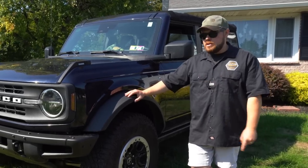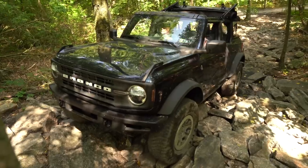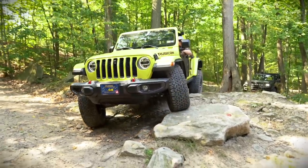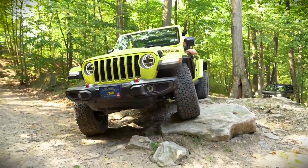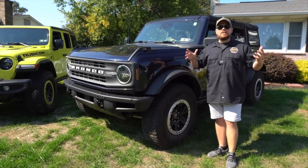Both have a solid rear axle with coils in the back. The only difference is the Bronco has a five-link rear suspension compared to the Jeep's four-link. Overall, both suspensions are competitive — we had plenty of chances to test them at AOA and they were pretty close. The only advantage my Jeep had was the front disconnecting sway bar for a little more articulation, but they made it through the exact same trails and did impeccably well.